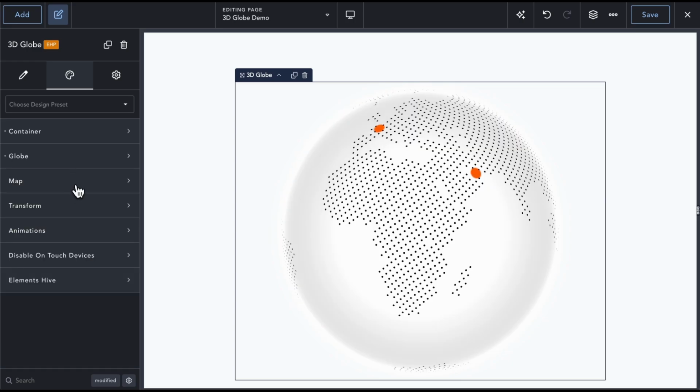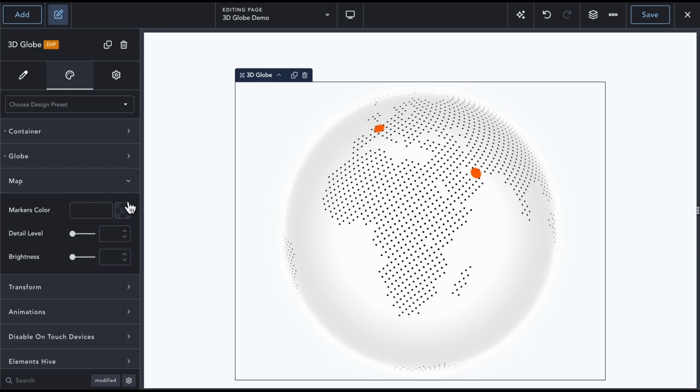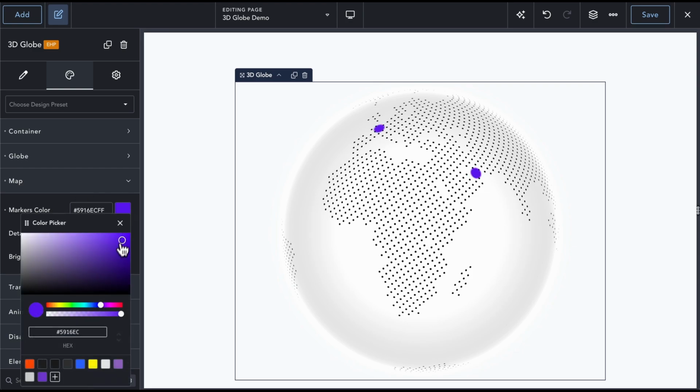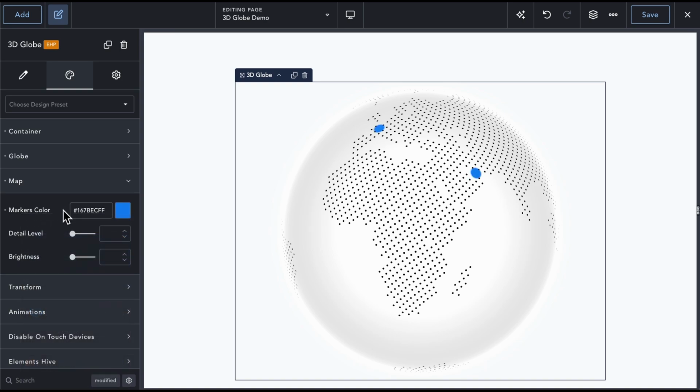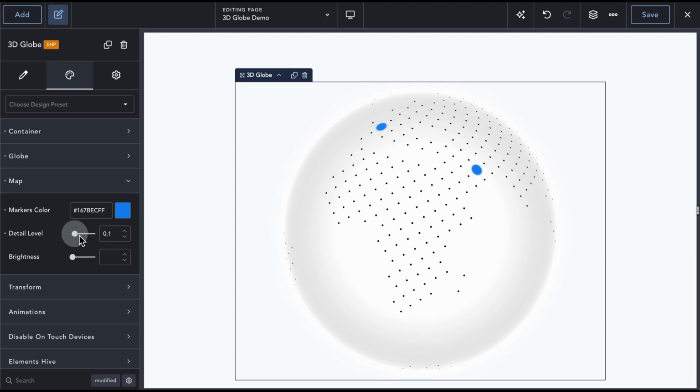The Map category groups the settings that are related to the map itself. The first setting that we have is the markers color, which, as the name suggests, controls the color that will be applied to the markers. The detail level setting controls the number of dots that will be used to represent the map on the globe.